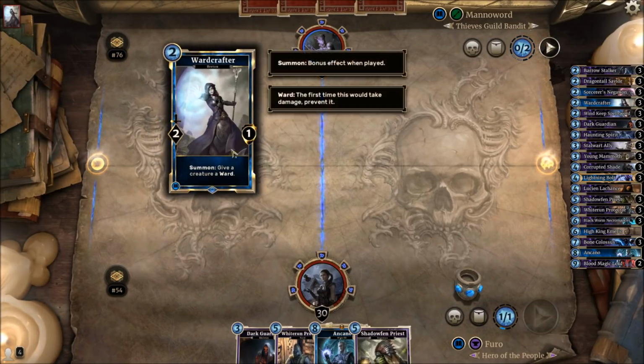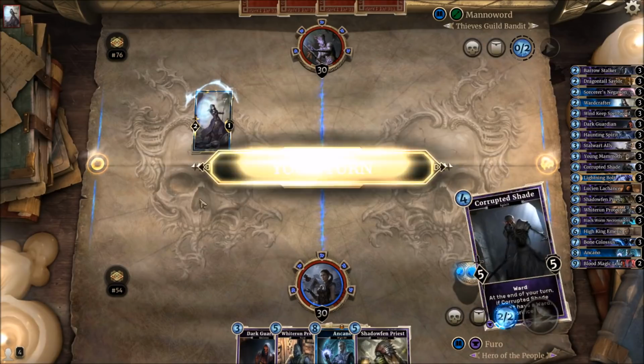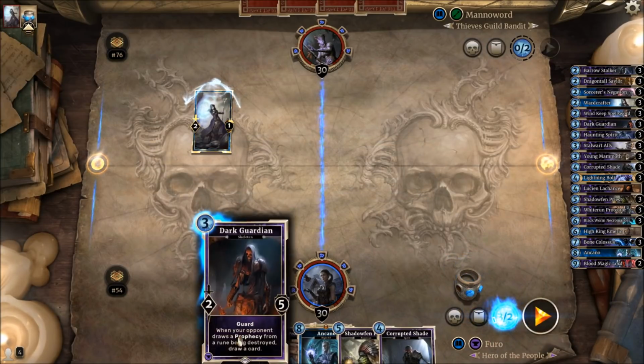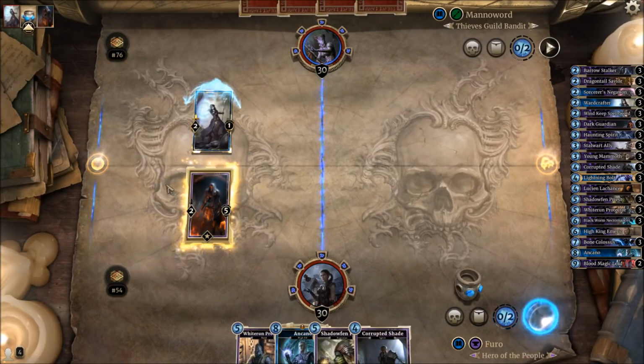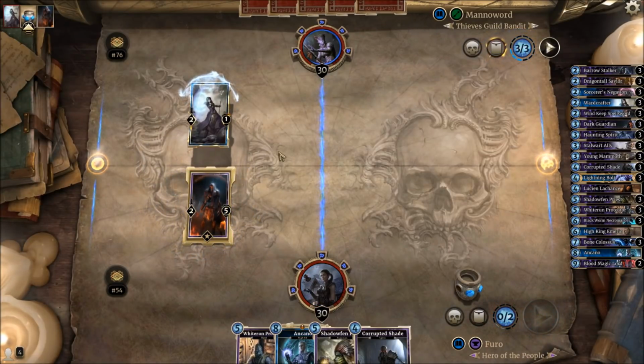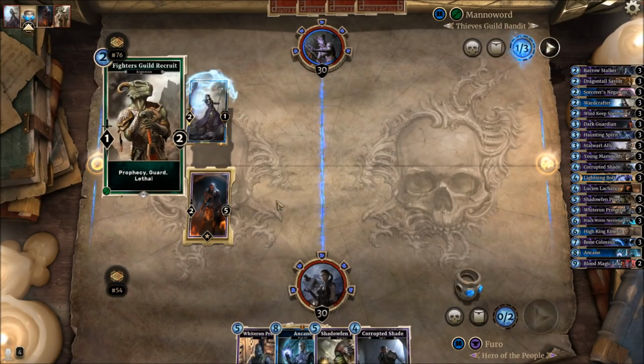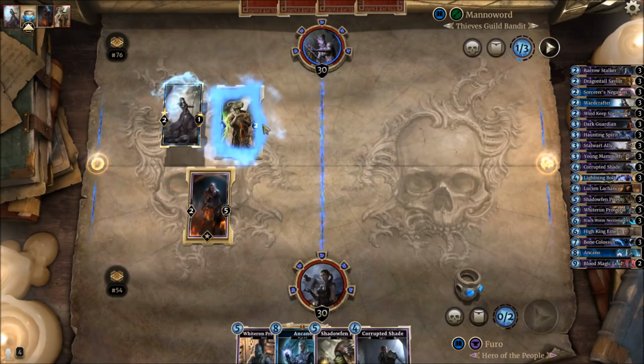Starting with the Wardcrafter. So potentially Dark Guardian coming on the left side. Corrupted Chain. That would be something to play on. So let's go here. Dark Guardian on the left side. Fighting against the Wardcrafter. If he's then giving me, for example, Firebolt or something small, he can easily crush down that Dark Guardian. On the other hand, going into Shade, going then into Protector, that's really powerful. There's a Fighters Guild recruit.